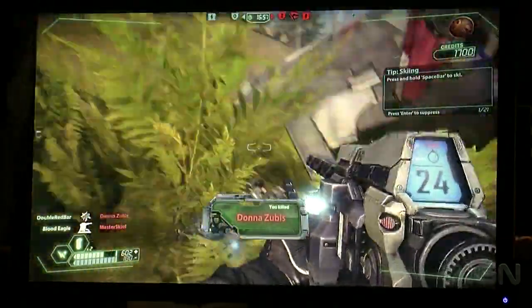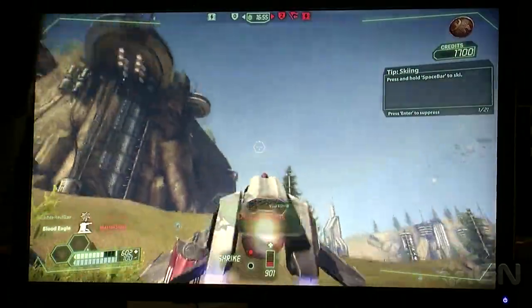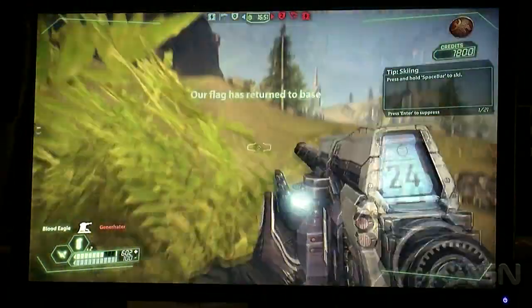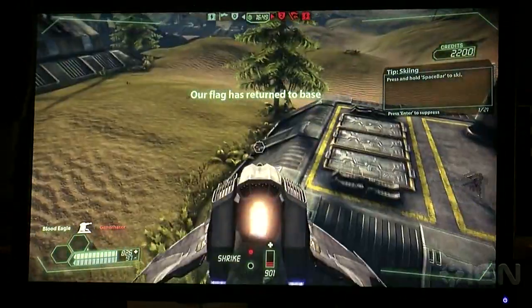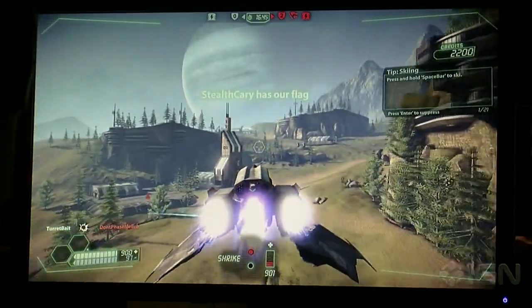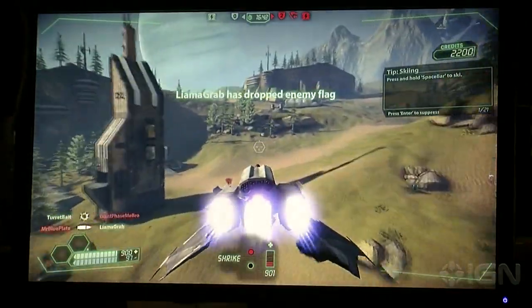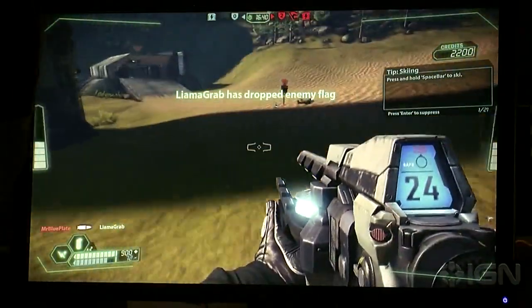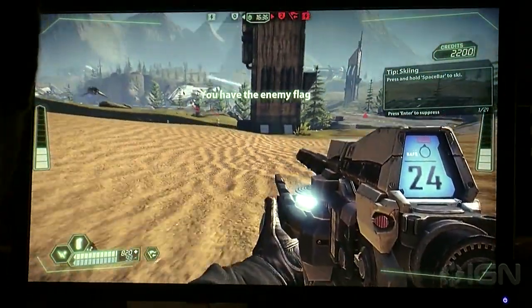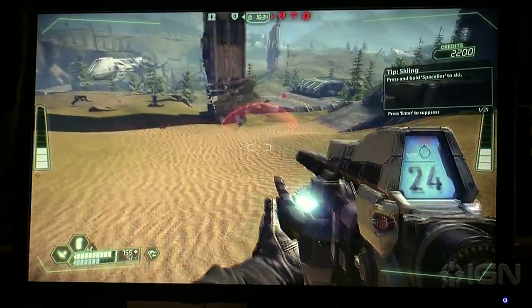What happened there is he disked Mr. Donna Zubis into that strike that he had just jumped out of, which ultimately killed him. So now you see he actually did jump out of that strike to keep his momentum going, and he's going to take this flag up the back route.